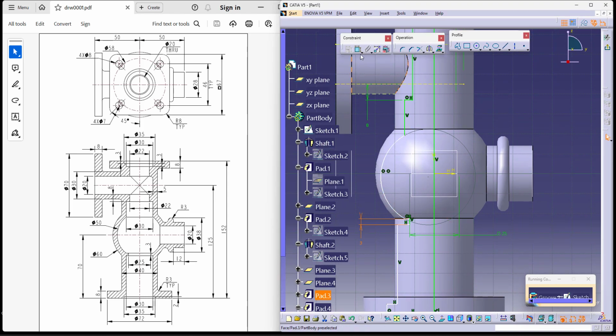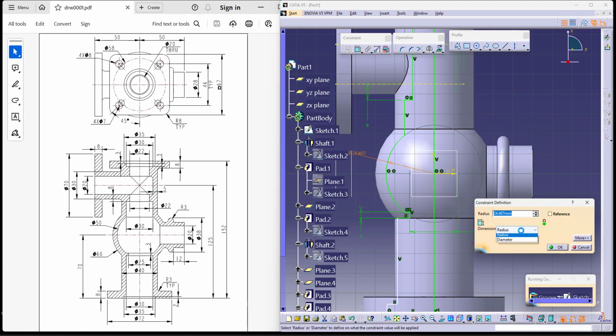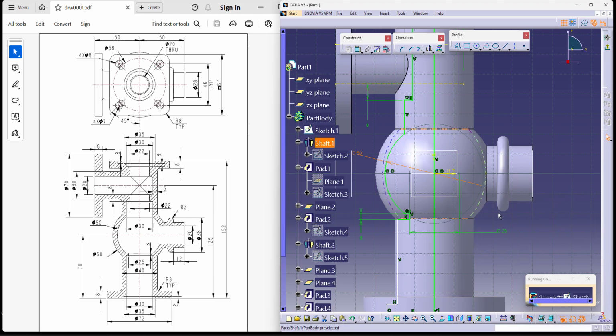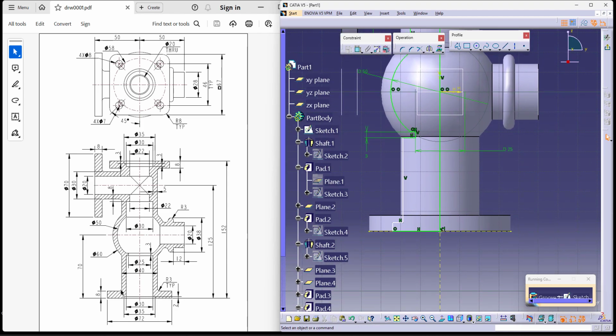Now, this and the outer circle are actually concentric. So I can just directly coincide, or I can maintain concentricity. There is no problem at all. But I'd like to coincide this with the center to avoid further issues. And the dimension for this one is actually supposed to be 50 dia. So I'm going to change this to 50. You can see that there is a 50 dia here. Now the bottom one, the internal cut, is actually again 30 and the outer one is 35. So this is supposed to be 30.